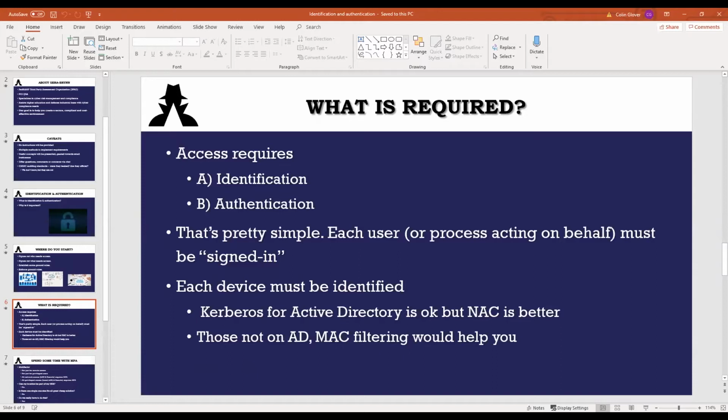NAC is Network Access Control. A lot of small businesses generally may not have the type of network devices in place to offer network access control. It gives you a higher degree of certainty that the right devices are actually connecting.